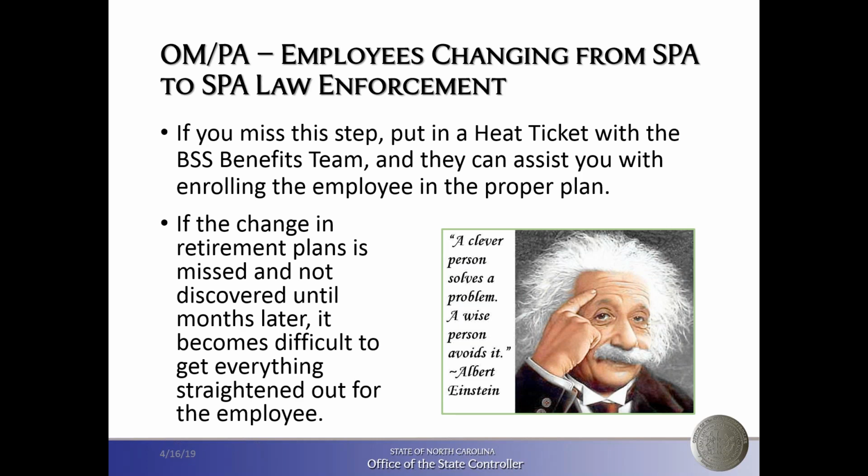So the agency then has a form that has to be completed, and that gets submitted to Orbit. Our Orbit team here has some adjustments that they do on their end, and then Orbit itself has to manually move the creditable service months between the retirement systems. So there's a lot of manual work, a lot of additional people have to get involved in it, and it does get rather complicated. But the biggest issue is that the employee actually receives a refund of this money, yet their creditable service with the retirement system doesn't change. So then they now have non-contributory service, which has to be corrected when that form is done from the agency.